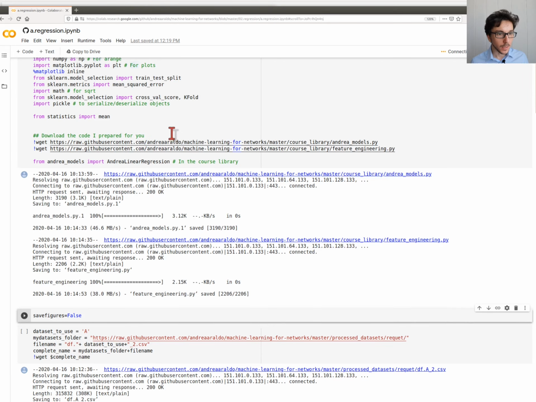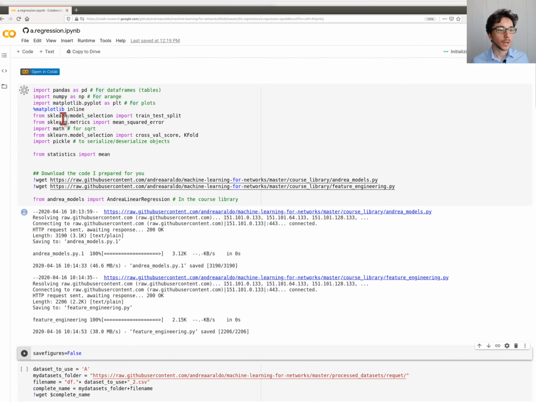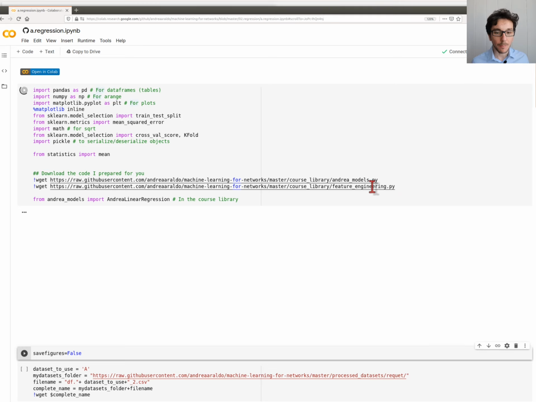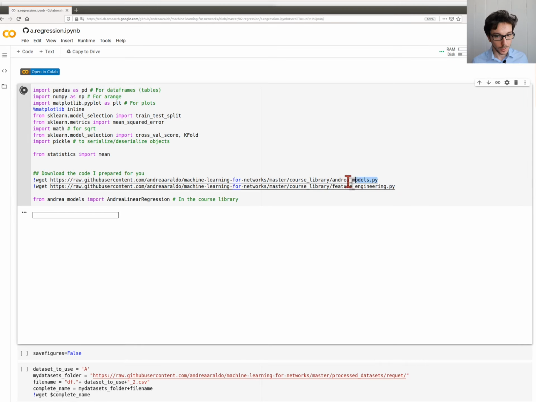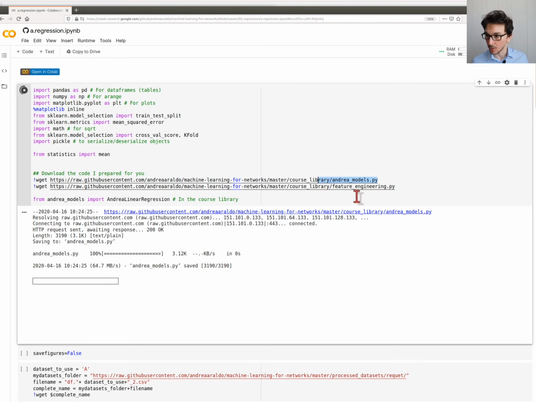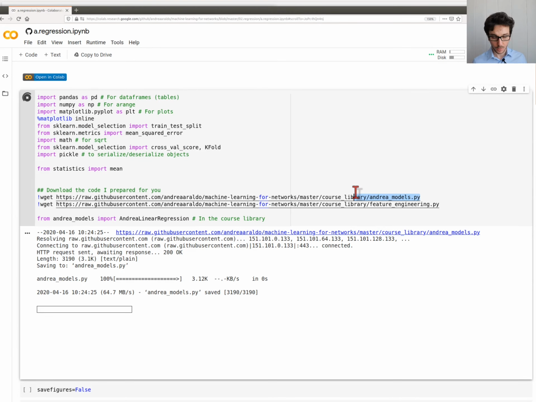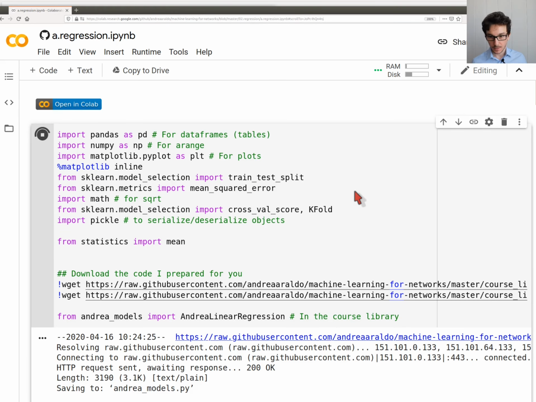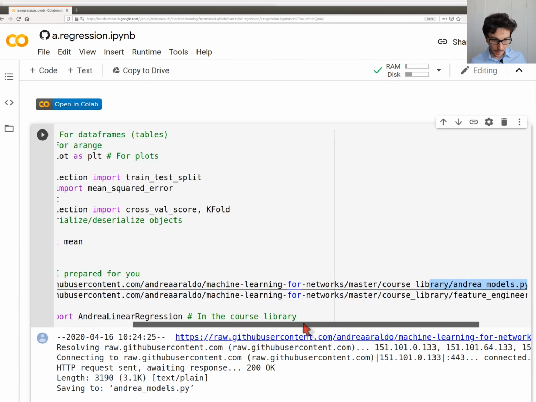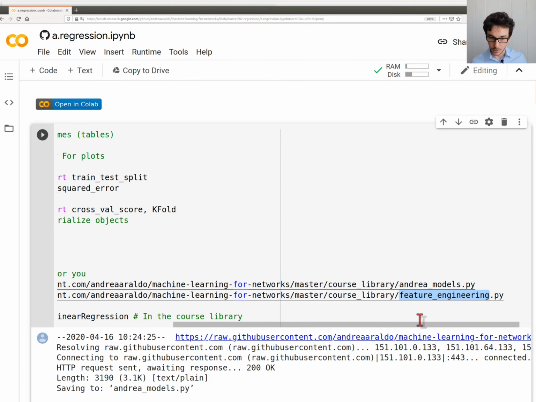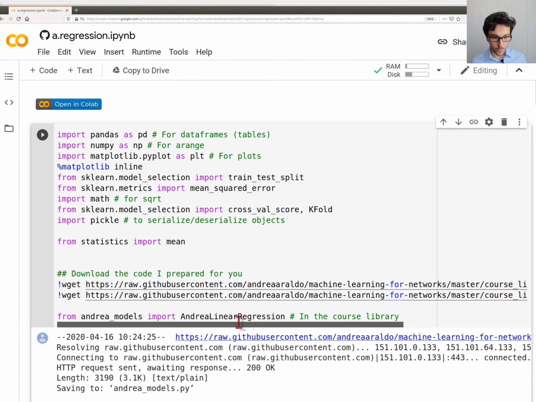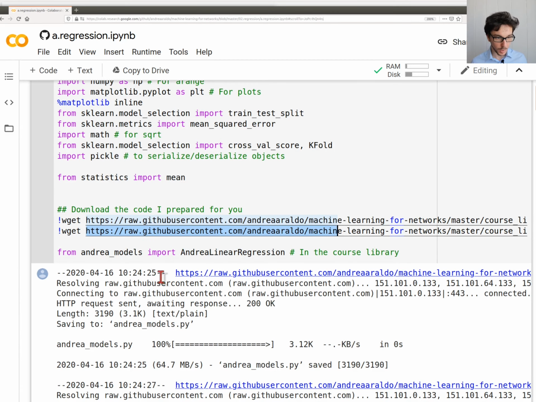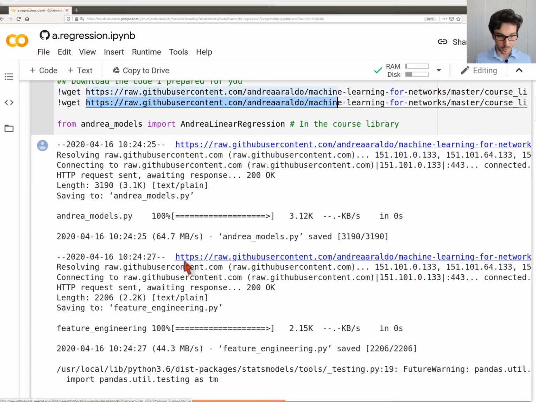Here we have standard libraries and also some libraries that I prepared for you, which is Andrea models, and feature engineering that we download directly from my GitHub account. So you just copy and paste this code and you can use this library that I prepared.